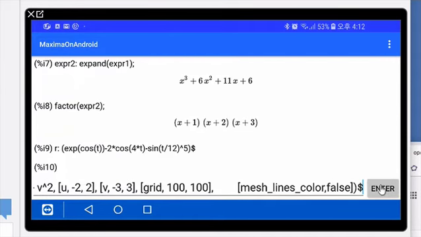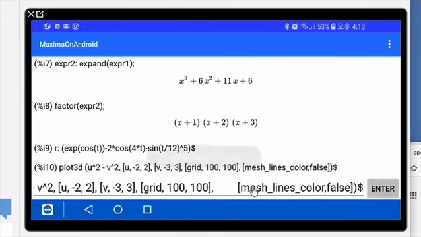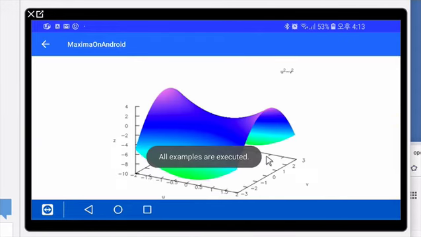Let's try. Okay, you can see that it draws this graph from the command line.